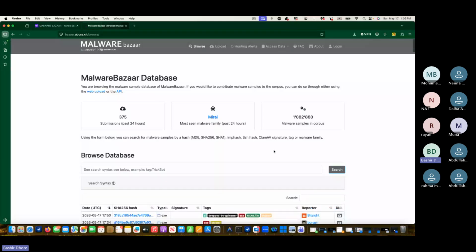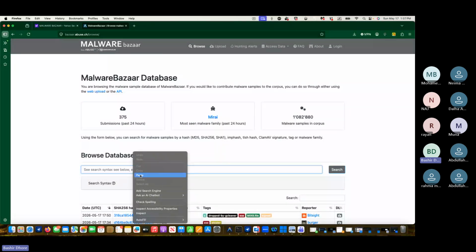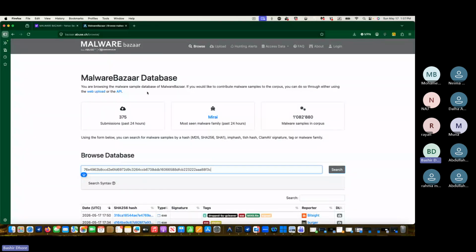Okay. Finally, okay. So the file or SHA-256 mentioned, we're assuming it's from the incident, right? And guys, you have the incident scenario in the chat. But basically, in the incident, you have the SHA-256 of that specific malware. So we talked about MalwareBazaar, right? It's a database of malware samples.